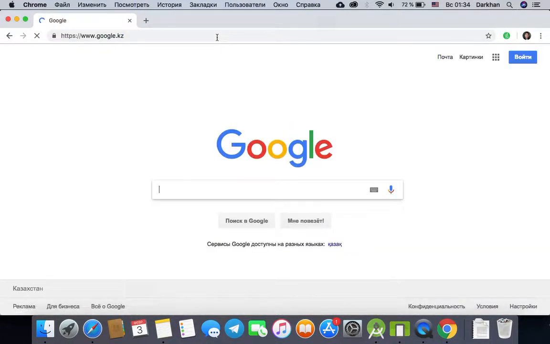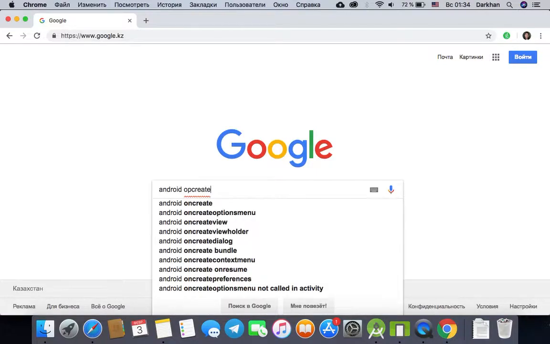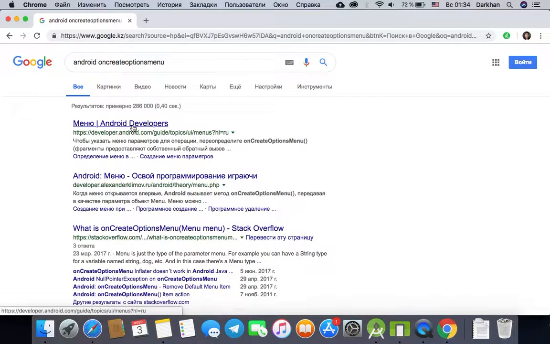So let's try to Google Android onCreateOptionsMenu, and then here you can just go to the first link, which is the official developer.android.com.